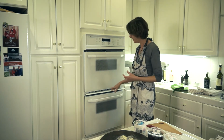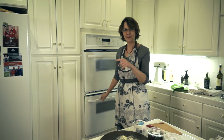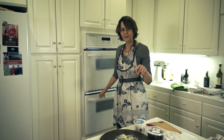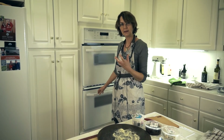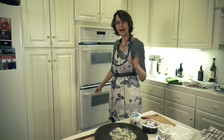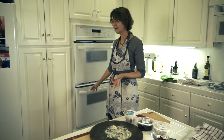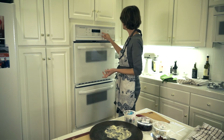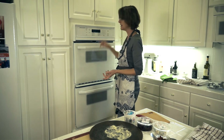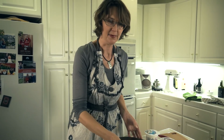And I'm actually going to put my oven on too for the pizza, because next step is I'm going to roll out the pizza dough, put it on a pizza stone and put it in the oven for about 4 minutes just to cook a little, and then bring it out, put all of the toppings on and put it back in the oven for 10 minutes. So I'm going to put my oven on for the pizza at 425 to heat up while I'm rolling it out. It seems the magic number, 425 for the pizza and the bread.